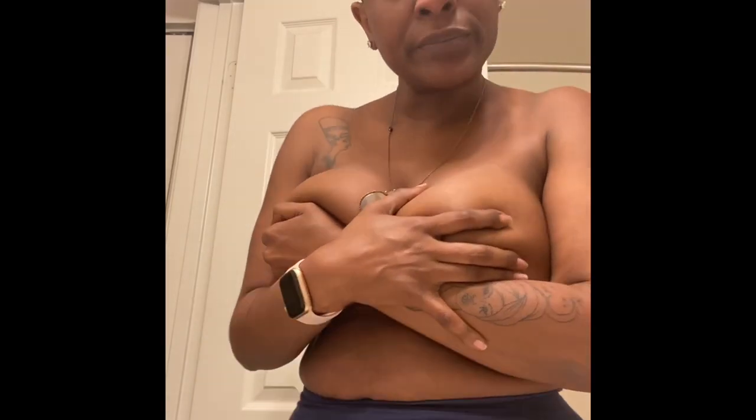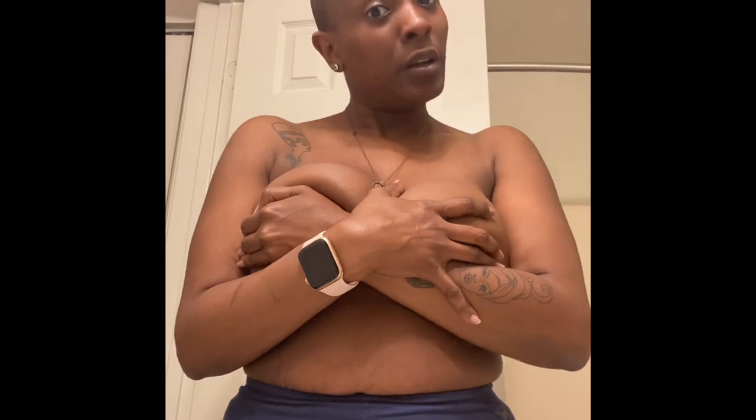Yeah, I've been living my life putting on a bra the wrong way. It's Titty Tuesday, so we're gonna put this on how you're supposed to. The wrong way does not involve putting it on first, turning it around, clasping it, turning it back around, and then putting your arms through — that is totally the wrong way. That's actually the way I've been doing it all my life, because these aren't small. I did try the correct method and it does work, so try it out — you'll be surprised.